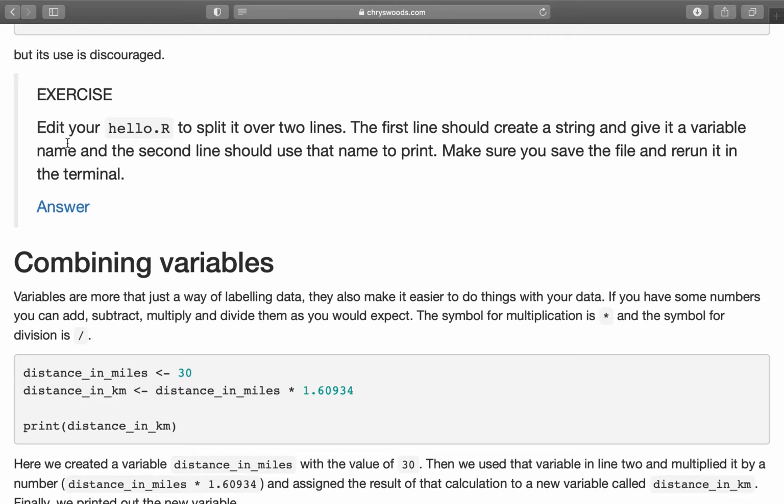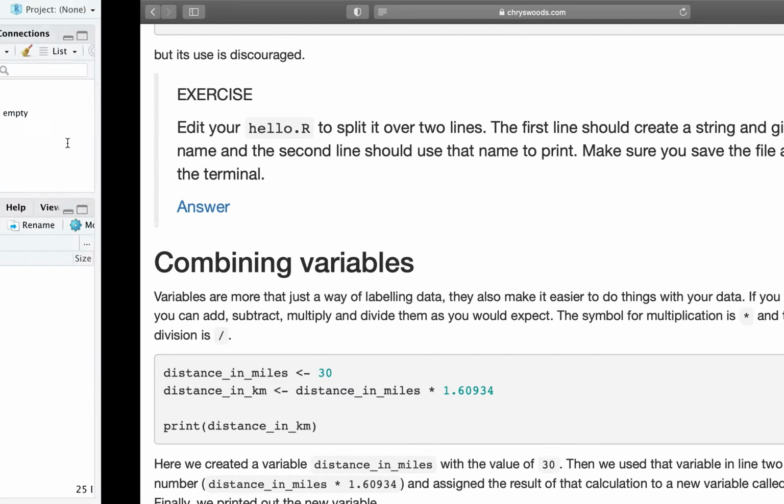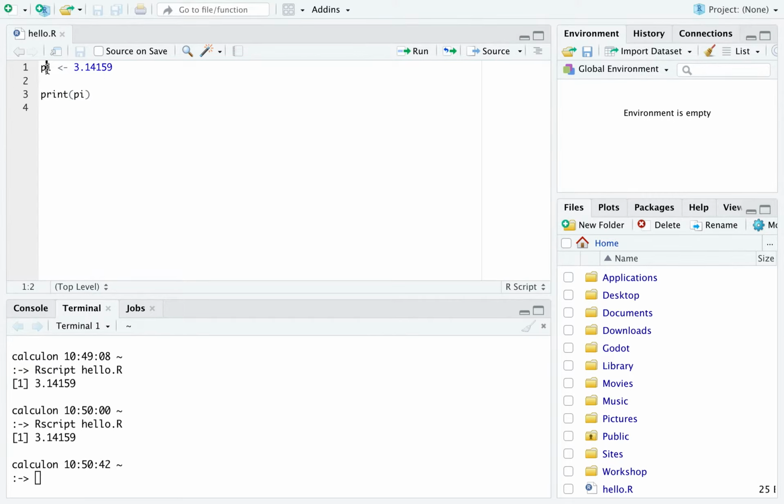Okay, so I assume now you've unpaused, you've had a go, you've had a play with this. Let's have a go through the answer. I'm going to create a variable here called words. In the variable words, I'm going to assign the piece of data, the string, the Battle of Hastings was in 1066. Now this string has been assigned to the variable words. So now I will print words. I've saved, I will run the script. And now you can see here that has printed the value of the variable words, which is the string, the Battle of Hastings was in 1066.